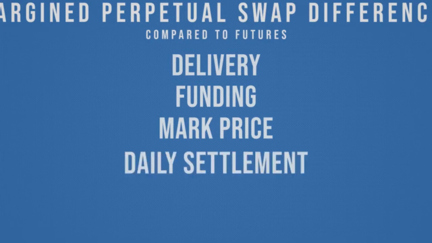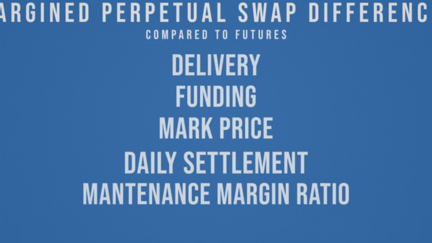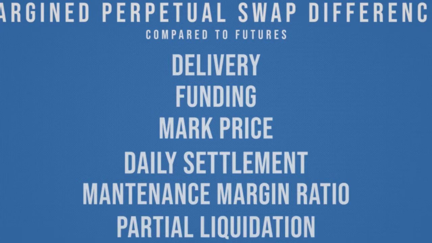A daily settlement process moves unrealized P&L into realized P&L, increasing the flexibility of capital utilization. This settlement period happens at 8 o'clock UTC time on Okex.com. Maintenance margin ratio is the lowest margin ratio required for holding a user's current positions. When the margin ratio drops below the MMR plus the liquidation fee rate, liquidation occurs. The larger the position a user holds, the higher the MMR, and the maximum leverage available will be lowered effectively. And lastly, we have partial liquidation. A partial liquidation system is introduced to avoid large amounts of liquidation orders due to full liquidation impacting the market.